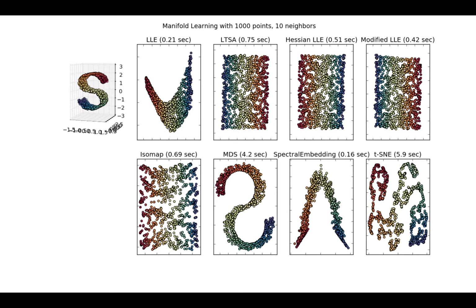And then each of the little boxes on the side are basically the output of a particular algorithm run on this input. So we've asked some machine learning algorithm to take this 3D input and reduce the dimensionality down to 2. You can see that different algorithms take different approaches, right? This LLE thing in the corner, I don't really know what it did, but it decided that the S shape was cool. And the S down here really focused on the fact that the shape was an S. Whereas a lot of the others figured out that actually, it's a plane that's been curled into an S, right? So it focuses on reducing the dimensionality by un-S-ing the sheet.